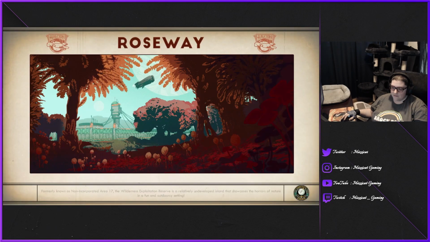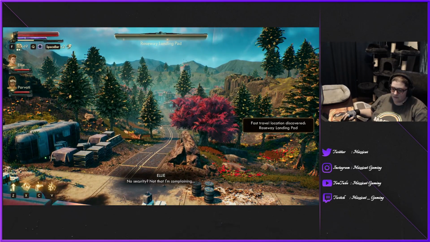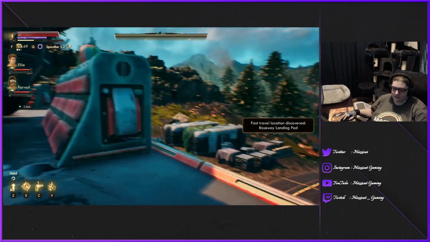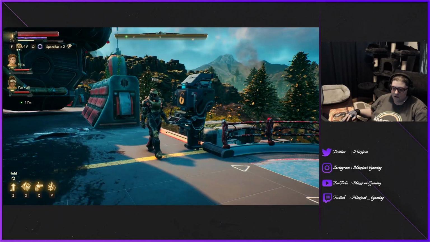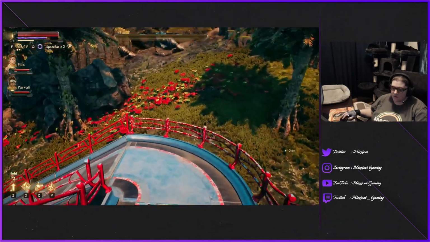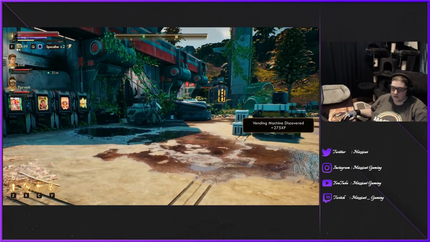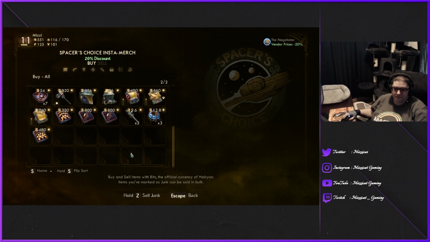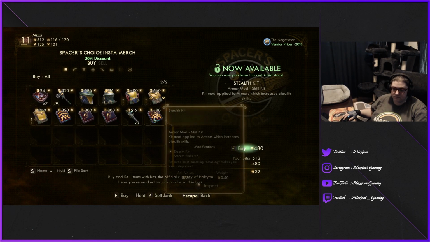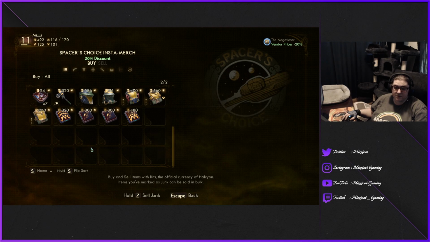Ellie and Parvati. Okay. Welcome to the Roseway landing pad. No security. Not that I'm complaining. All right. There are vending machines here, I'm pretty sure. We will go down this way. Yep, vending machines. So, we will go to the vending machines. Let's see. Stealth skill. Stealth kit's good.